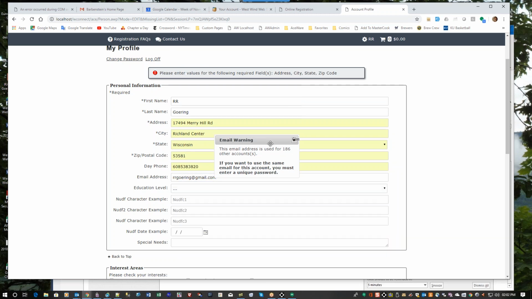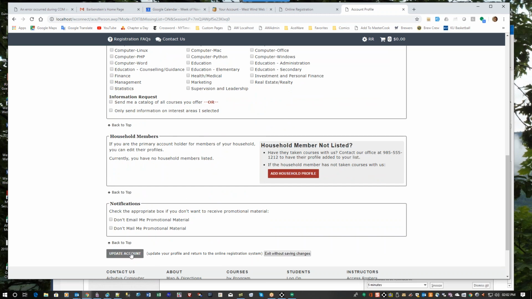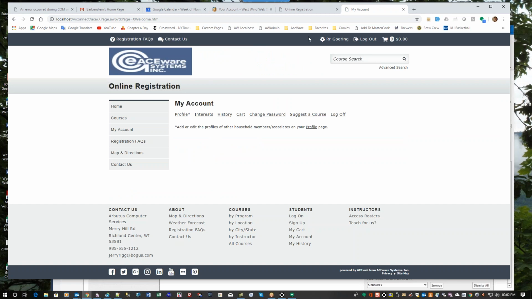Yes, so I don't want to use that, so I'll change that. Now I should be able to go down here and update my account, and end up being logged in under that account name, and again, I could go ahead then and register.